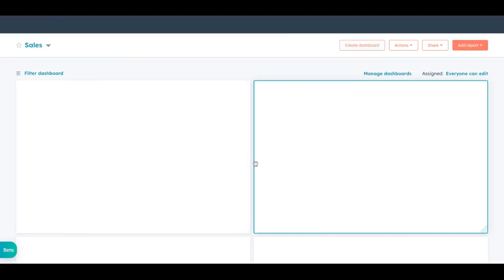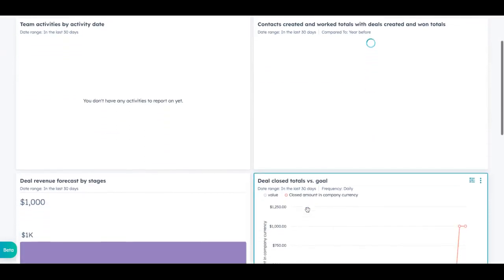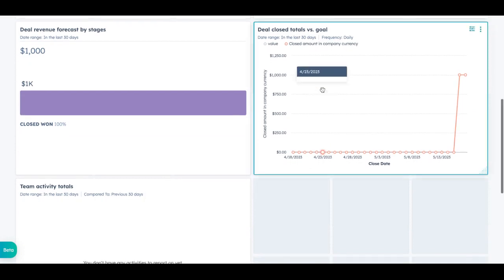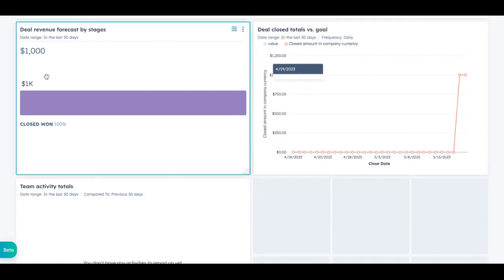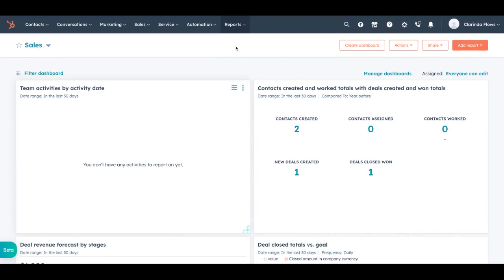If I go to that dashboard now, it will show me those reports. Now, you'll see there's no data in here because I've got a brand new CRM and I haven't done anything except for closing a fake $1,000 deal. So that's why it's got that data in there. But as you can see, it pulls data directly from your CRM and it has the report straight there. So it's so easy to build them. If you did want to build reports, highly recommend going to the template library first. Now, those are the main things.